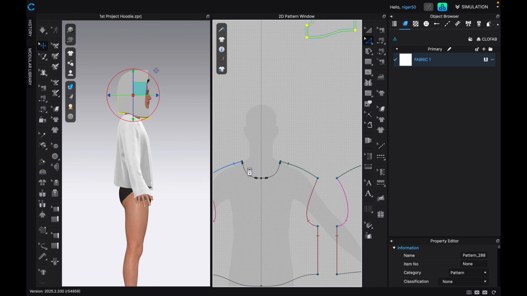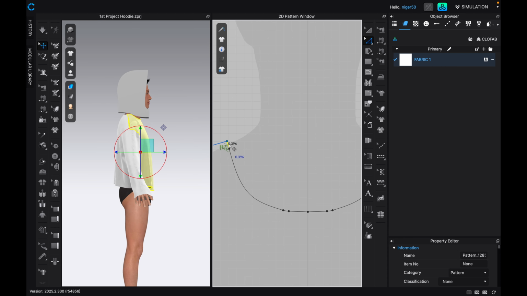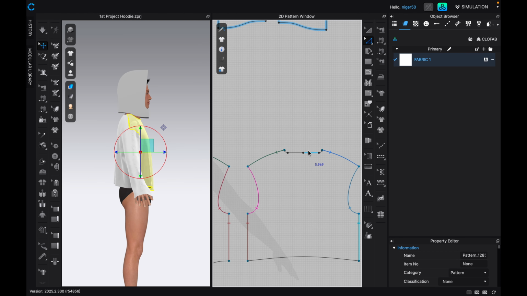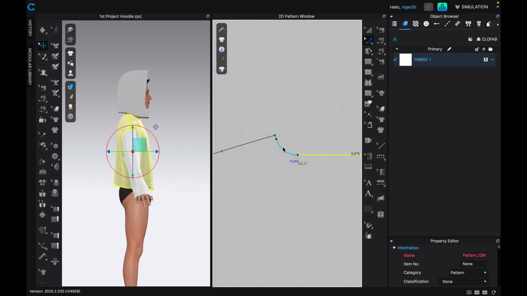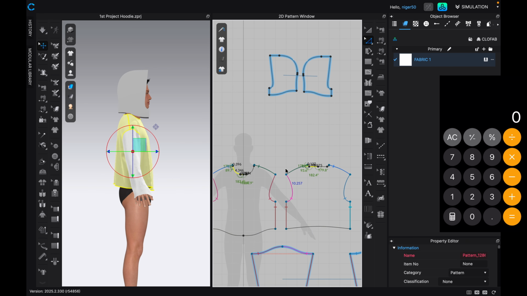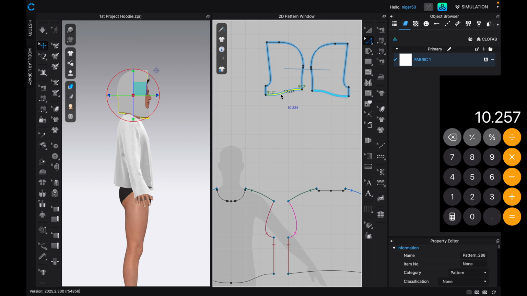We're gonna still click on this. Let's remember shift. Then we're gonna go over to this place. You still hold the shift key, and then you can select everything. All right, and everything is selected. We have 10.257. So let's see this one. We have 10.224, which is not what we want.